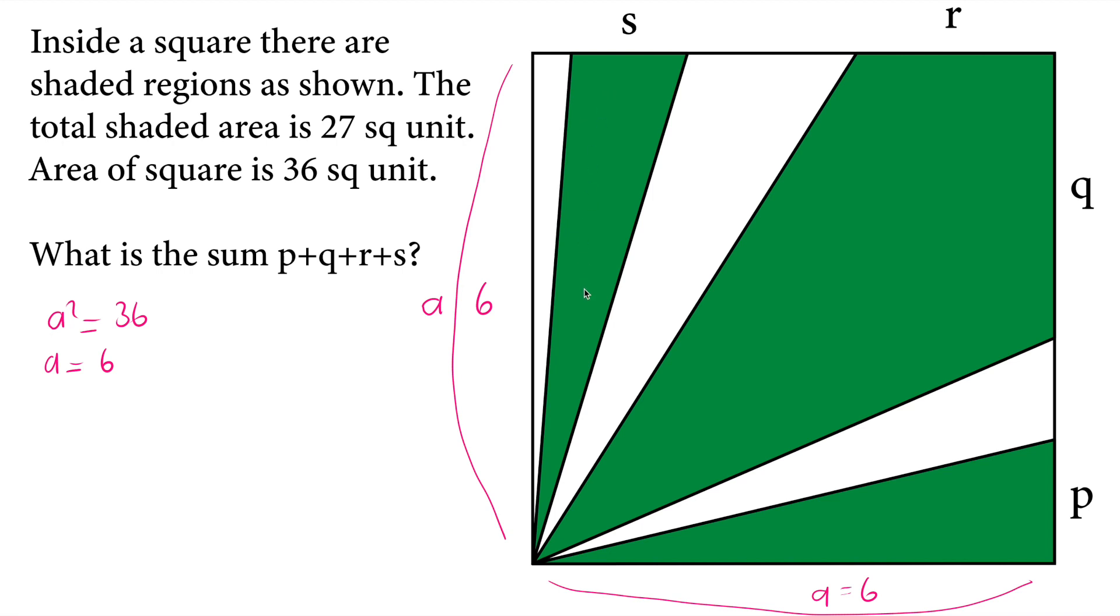So I can see that the green shaded areas look like triangles except one. It's a quadrilateral in the middle. And if I draw an auxiliary line, a diagonal basically, then they will also be triangles. And there is something common with these triangles. All of them have height 6. Their height is 6 units. So this side length here acts as height of this base here, S.